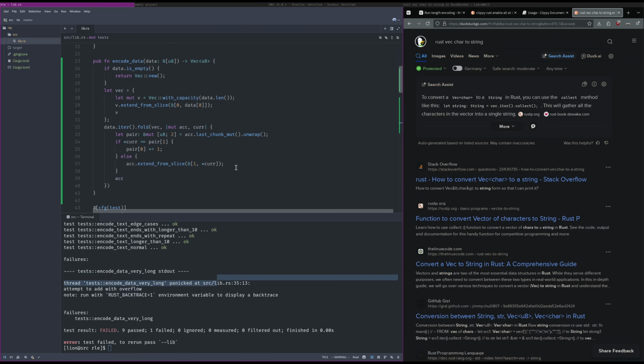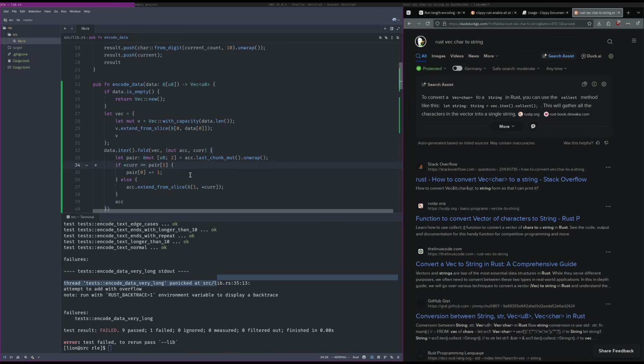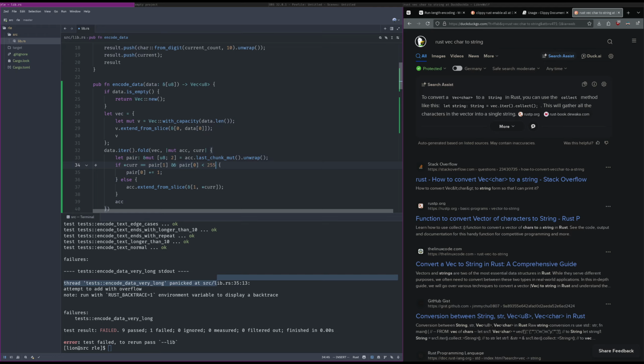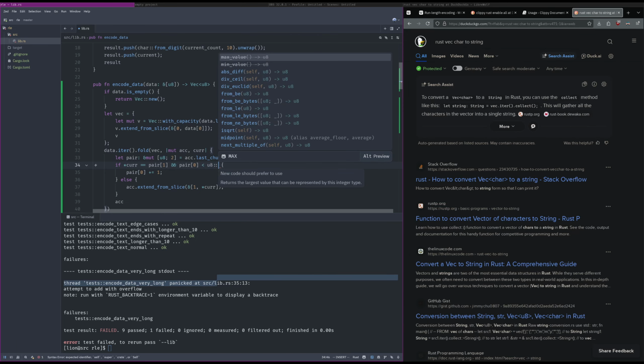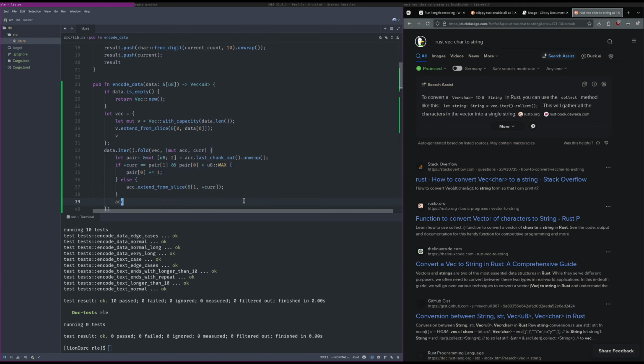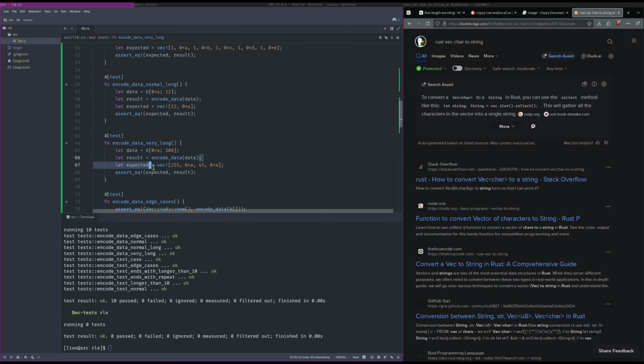So we need one more check in here: if current is equal to pair 1 and pair 0 is less than U8 max. Is there not max? Yeah, there's max. Now it works, because that should put it into two things.